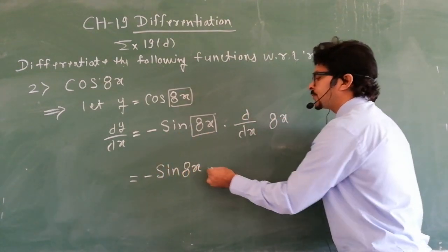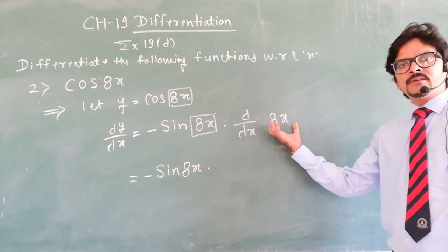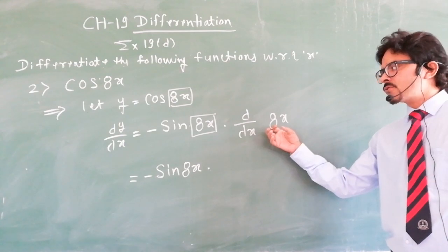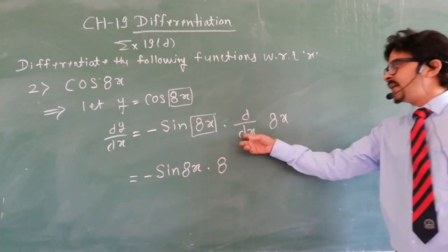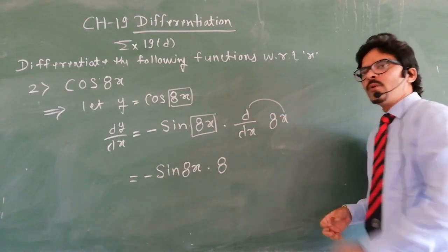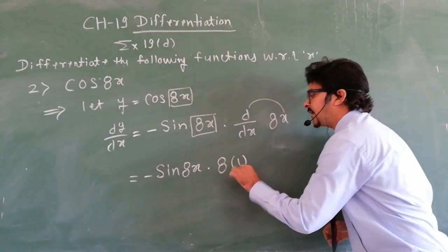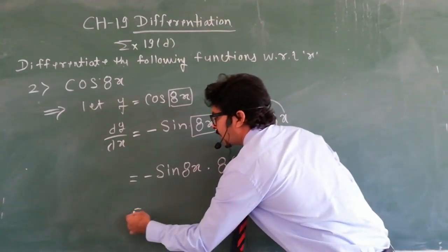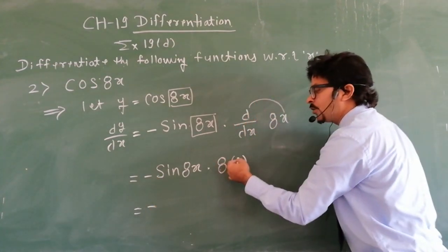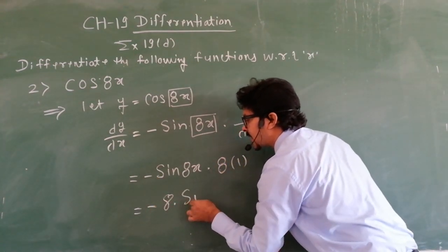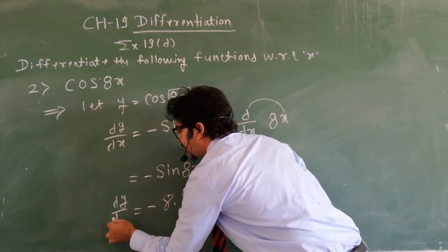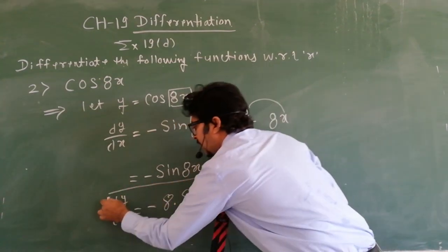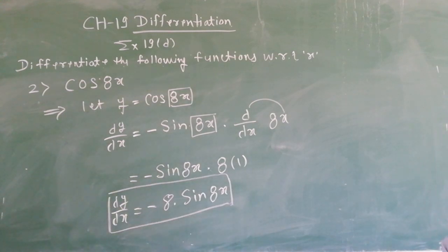Now if you observe here, it is 8x. Here 8 is a constant, so we can take 8 outside of the differentiation. So write 8 as it is. And as you know, the derivative of x with respect to x gives you 1, so I can write directly 1 here. Now if you write in final form, minus of 8 into 1 gives you minus 8 times sin 8x. So this is the derivative of the given function, dy by dx. Is that clear to you? Yes, sir. Okay, note down this.